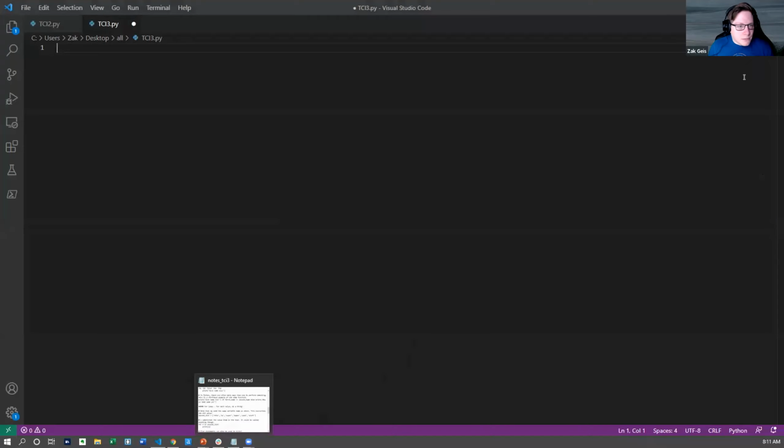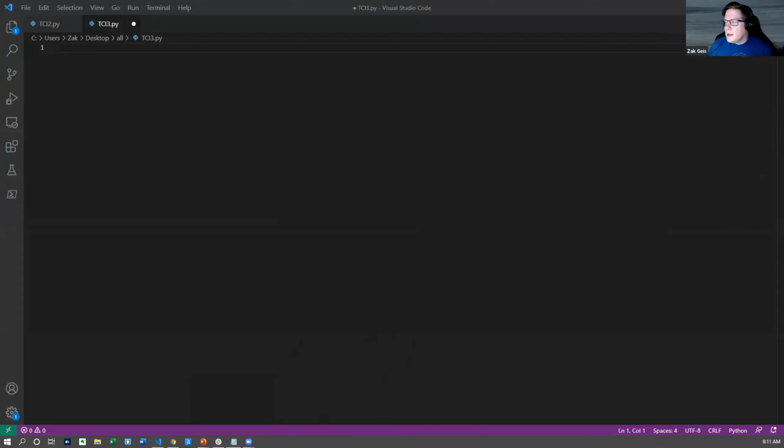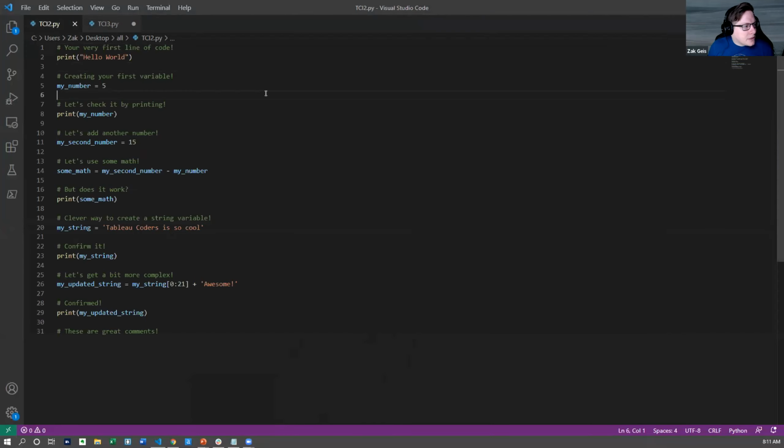Let me move things around a little bit over here. Let's first show what we talked about last time. As a reminder, this is the code that we went through in session two. We went through very simple things. We printed out a statement, the words hello world. We established a variable, my number.